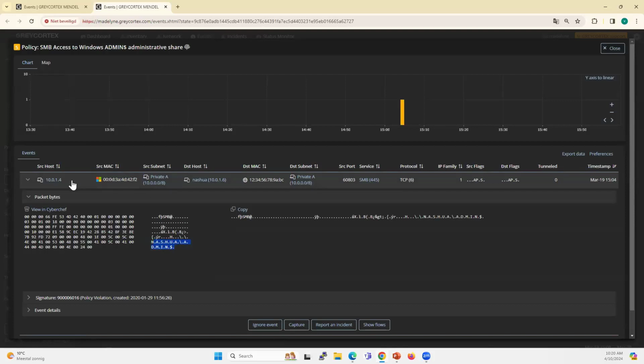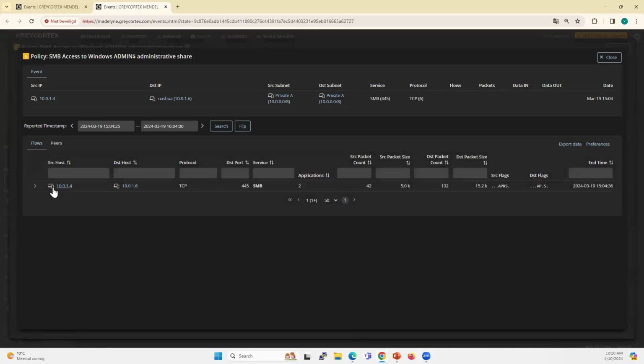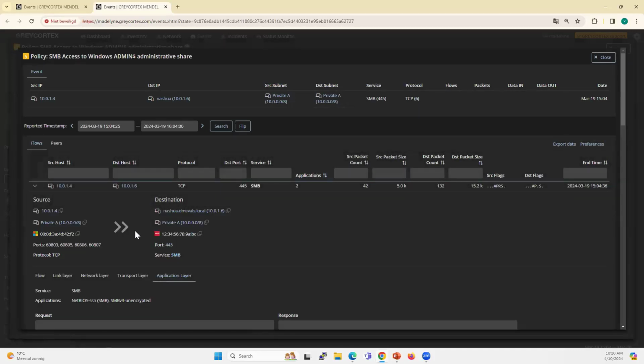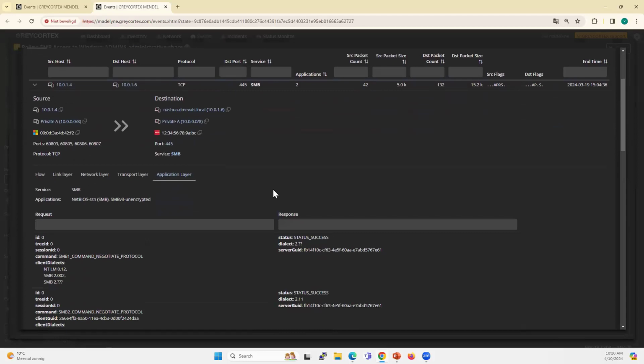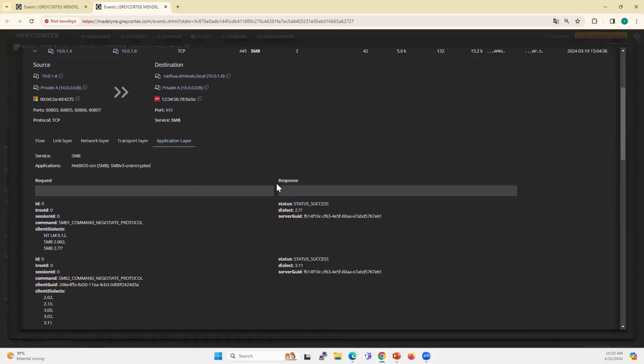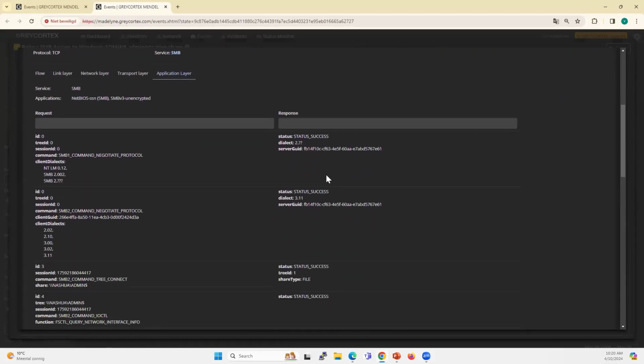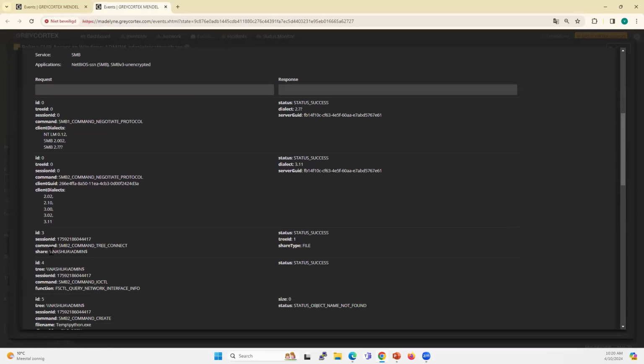If we go further, we can drill down a little bit deeper into the flows, and we can see, for example, in the application layer that SMB is used, and you can see the versions which are there. So the protocol is there. You can see that it's really going to the admin share, and we would like to know what is going on there.